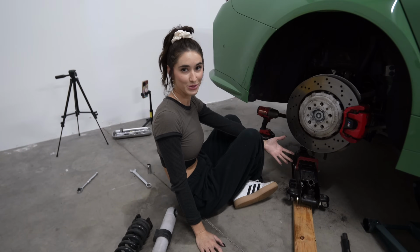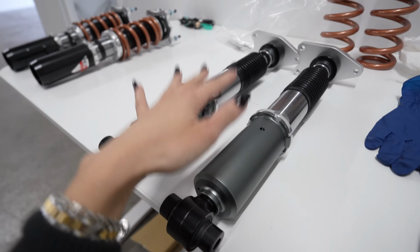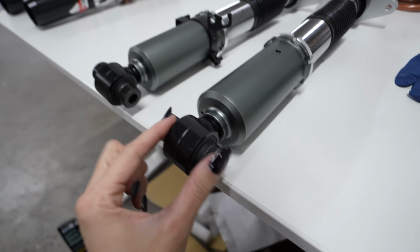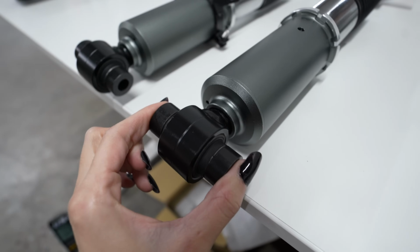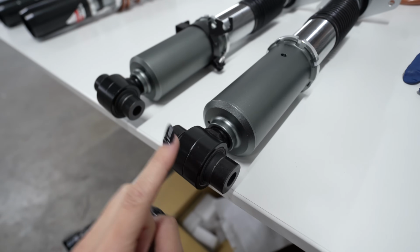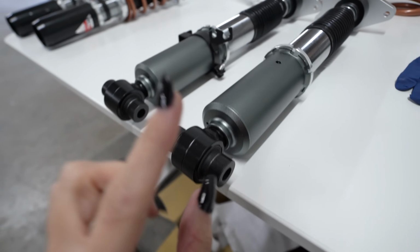The first side is out. If I didn't run into dilemmas, it wouldn't be me. I am not gonna be able to finish the rears tonight, and I will show you right now. For the shocks, I went to go put it in. When I went to go put it in, the bushings was not fitting. It was not sitting right. It was too big, and I thought I was going insane. And so I had Mason try to do the same thing, but we were not crazy.